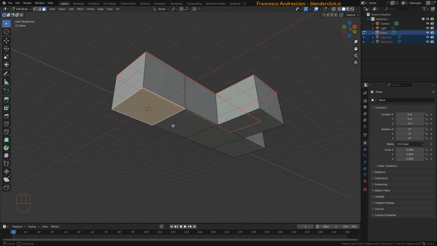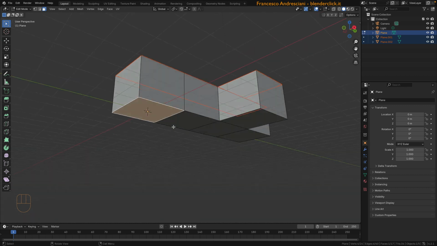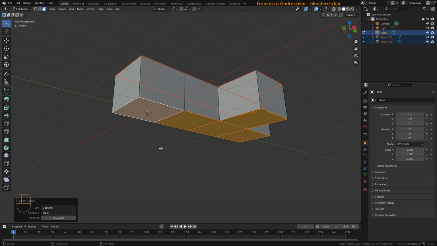I'll take this opportunity to point out this convenient command, with the shortcut Shift-G, which we call up. Select similar. Here we can very quickly select objects that are similar in certain characteristics to the one we just selected. In our case, we want to select all those faces that are coplanar to the one we indicated, so we select coplanar. You can see that with one click Blender has selected them all for us.